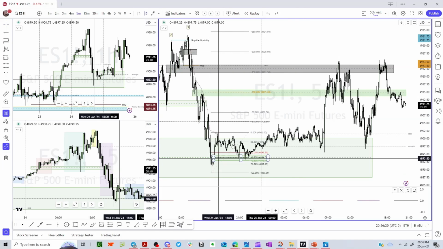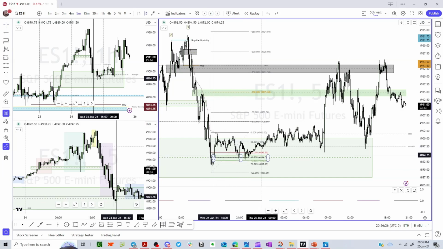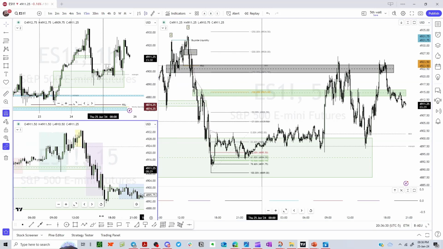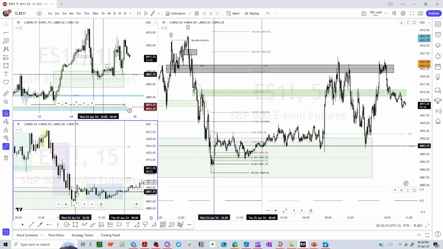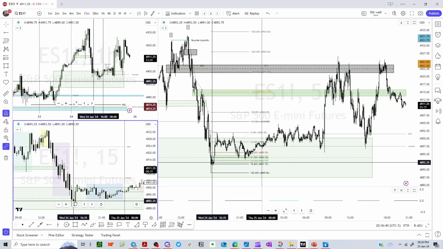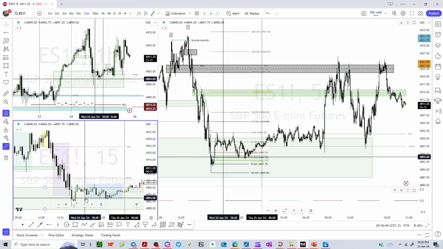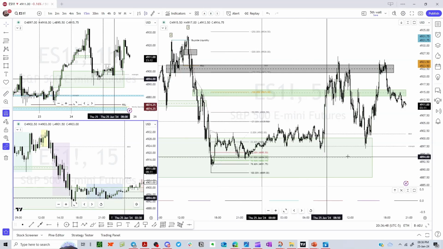So this is what we highlighted yesterday. The price dropped down into a 5-minute fair value gap, and we also mentioned yesterday that this is more robust, more significant, as the 15-minute fair value gap, a bullish fair value gap. We also have a bearish fair value gap, which makes this a balanced price range as well. And you can see this also coincides with the consequent encroachment of this 4-hour fair value gap here.